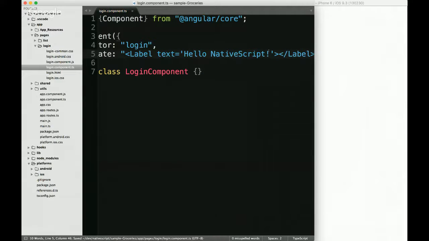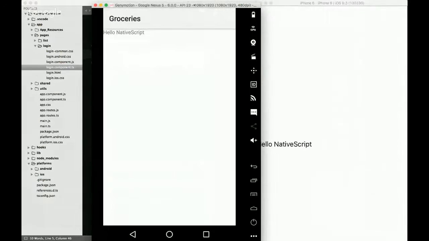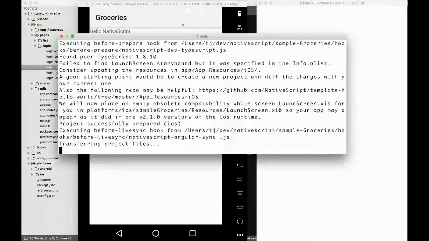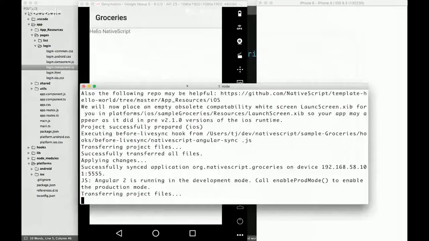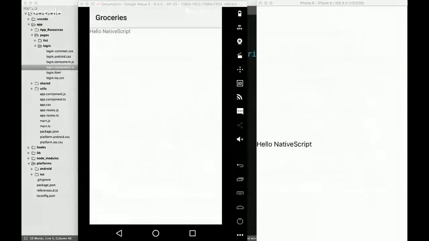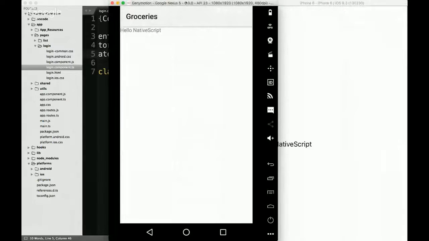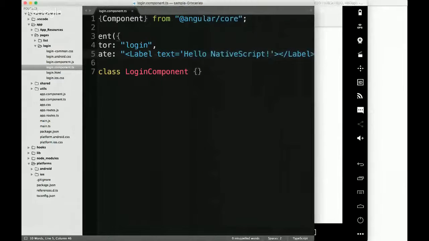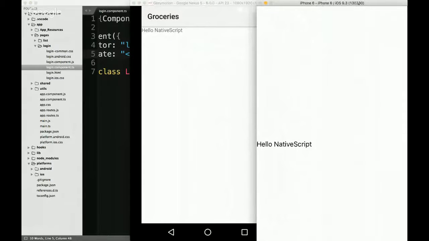So let me go ahead and update this. I'll get a little more excited about NativeScript. Pretty excited already. This will take a second just because it takes a little while for the CLI to first get the watcher up and running, because it's going to watch for TypeScript code as well. And we'll see. This should take just a second. I think it synced once with the initial change. Let me get a little more excited because I think it picked up on the first change I made when I updated the file. And it should sync here in a second so we can see this change.